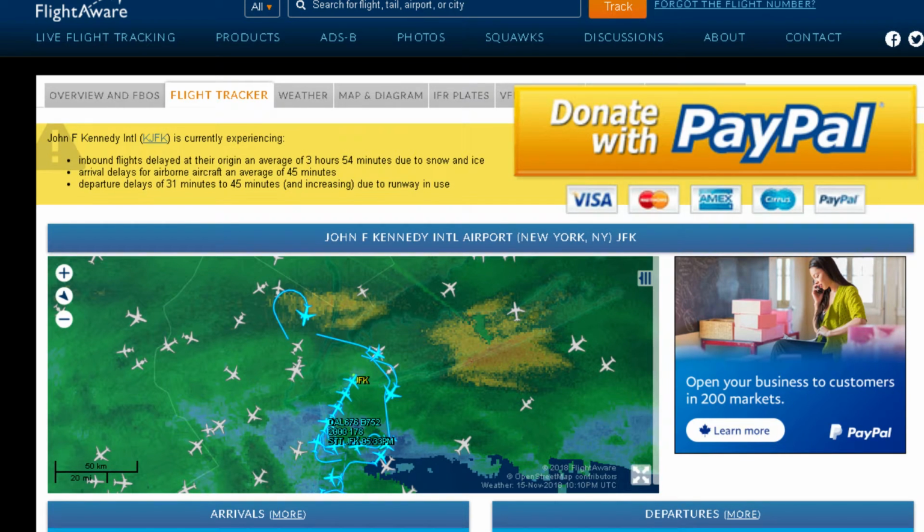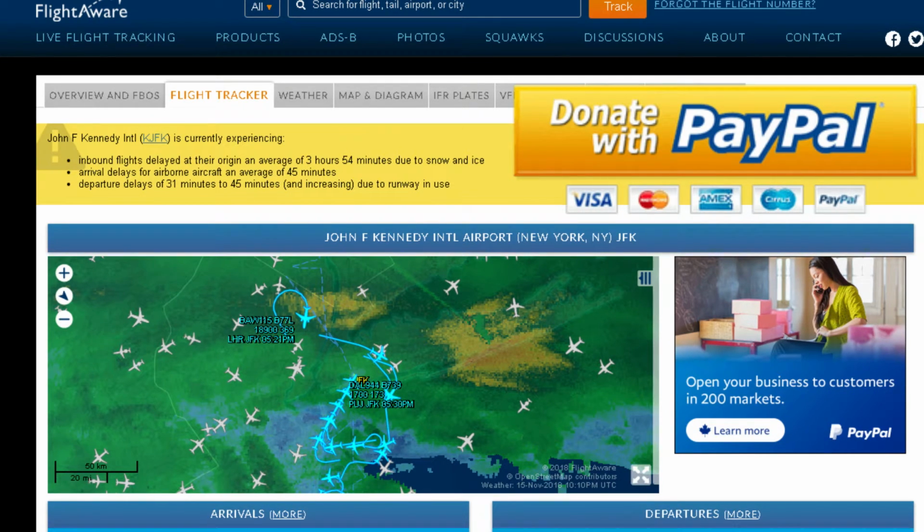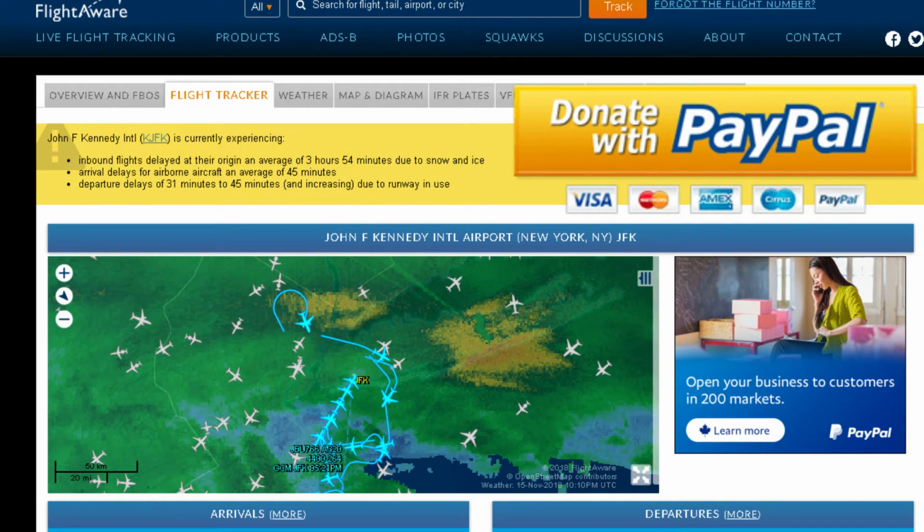Endeavor 5068, taxi right, Bravo. Actually, are those vehicles blocking you? Line up and wait runway 4 left, 2917. Endeavor 5068 ground. American 2768, follow the heavy Airbus 330 and cross runway 31 right at Bravo, and we're working on our gate. 117, Kennedy ground, continue on Bravo. Clear to cross, turn right, Delta Bravo, and right. Hold short of Kilo. American 117 ground.